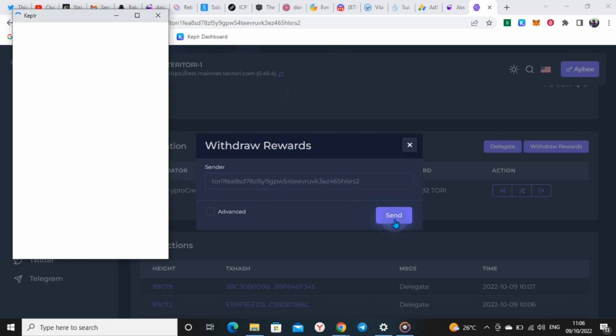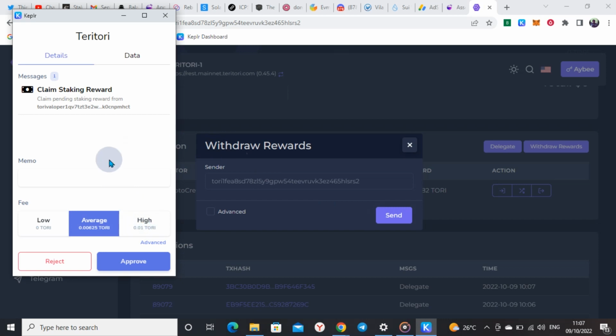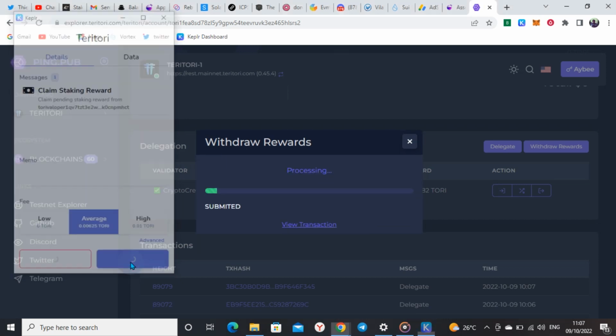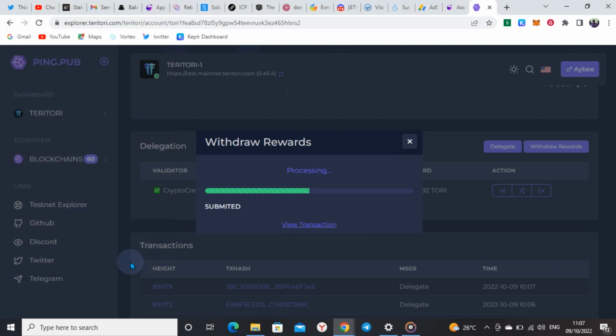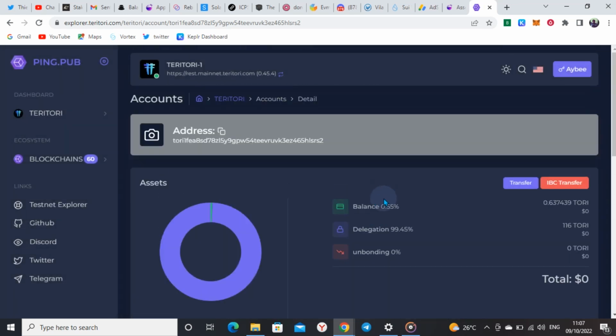Once you click on send, it will pop up for you to approve on Keplr. So you click on approve. That means I'm sending my reward to my main territory wallet. As you can see now, once it's completed, come here. Now come to my main balance.